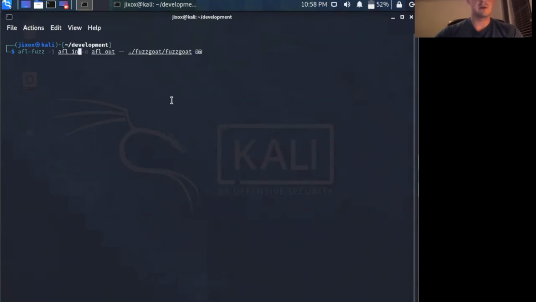And to go through some of the key arguments here, AFL in is the directory where our input is stored. From here, we have a binary of a simple Linux program called ps, which prints the current running processes. And we'll be taking the random characters or the compiled characters from this binary file and inputting it into this fuzzgoat program, which I will walk through in a second. AFL out is the directory where our crash statistics will be recorded. And I will now show the fuzzgoat program.